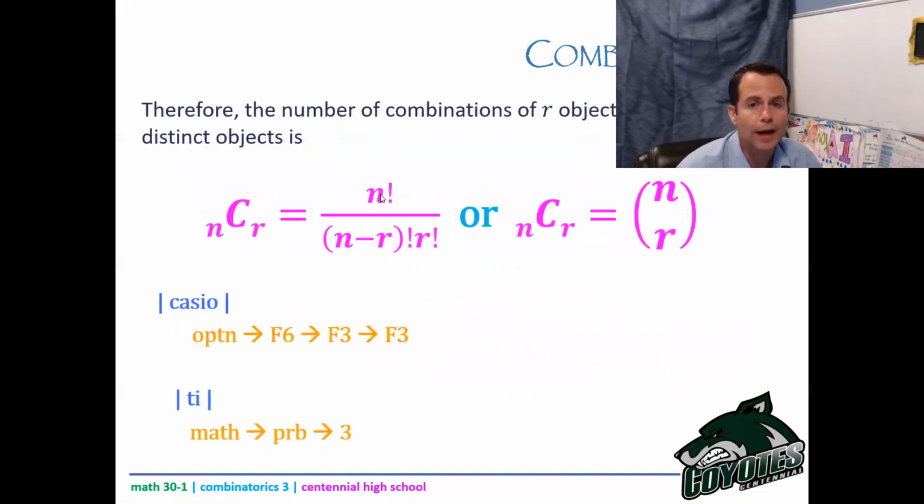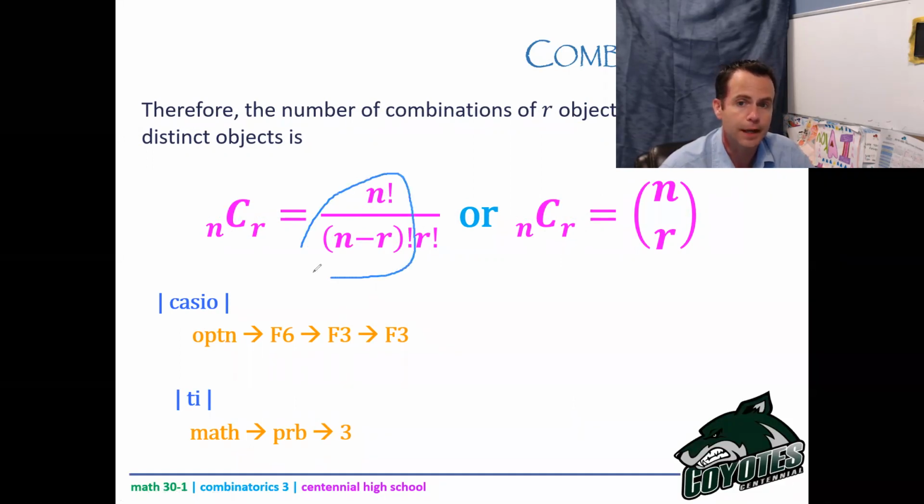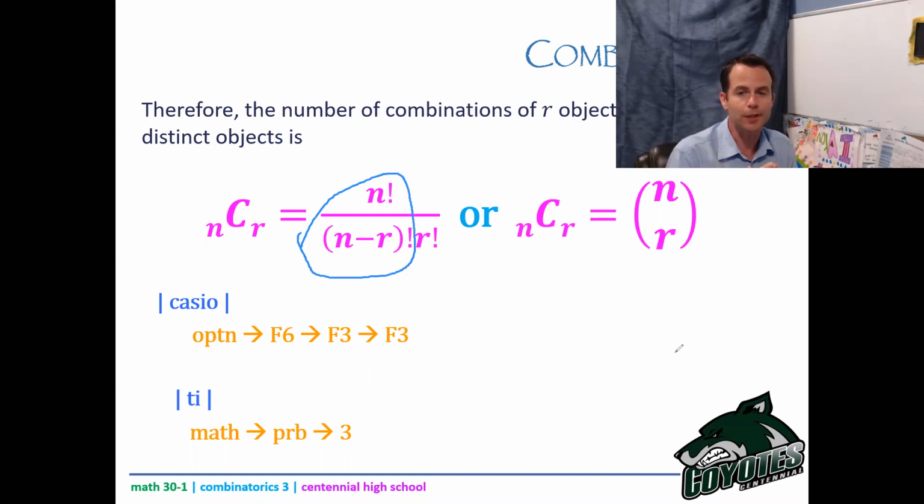All right, so as I said, it is a formula. It's very similar to the permutation formula. What I want you to notice is this right there would have been the permutation formula. So really all we do with the combination formula, and this is kind of exciting if you can visualize this, is we take the permutations and we divide out the number in our hand, essentially, that once we now arrange what's in our hand, it doesn't change what our hand is. Okay, so we're dividing out the permutations that don't change anything because the order doesn't matter.